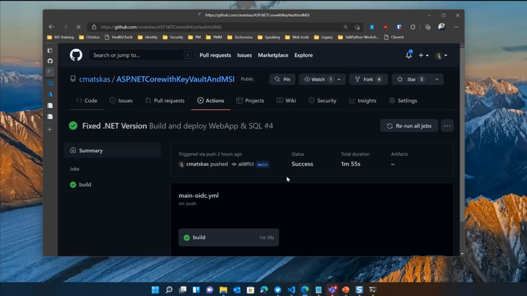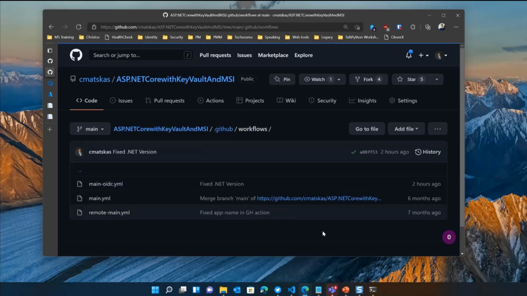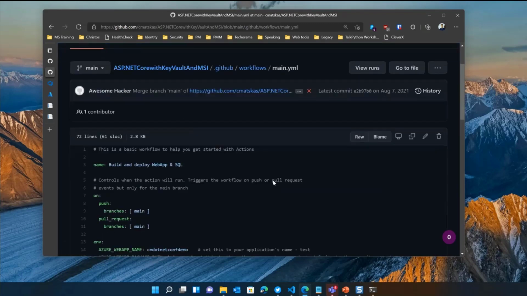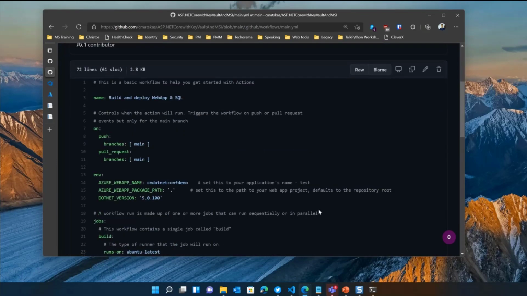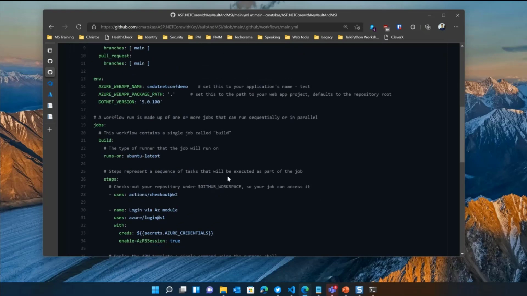If we go to the code under GitHub workflows, we have three different solutions. One is the standard. I put a service principal account into my GitHub Secrets, and then I authenticate with that. You see, we're using the standard Azure login, and I'm passing my Azure credentials, which are stored.